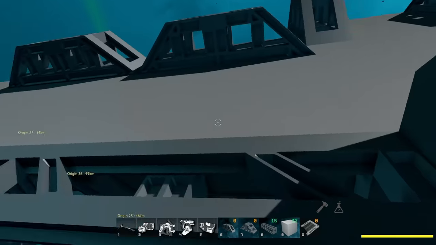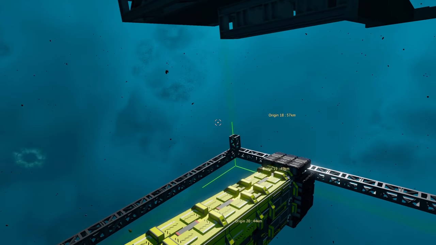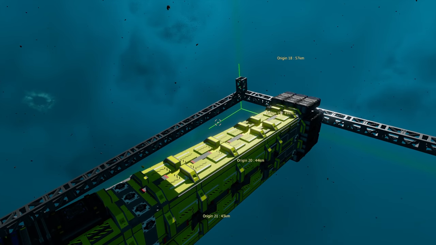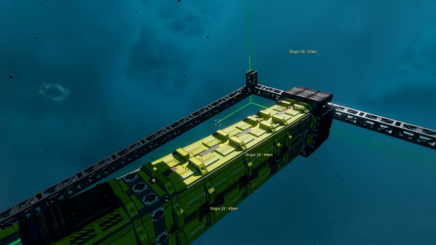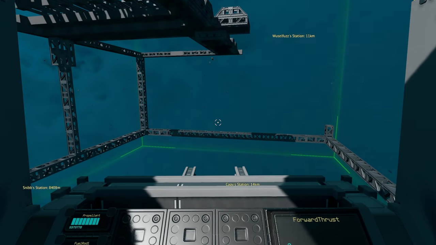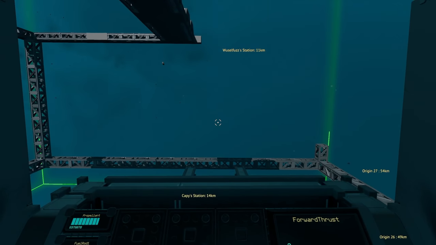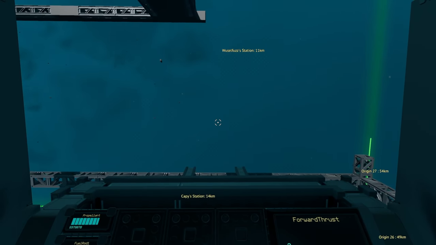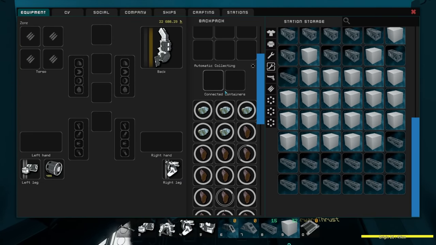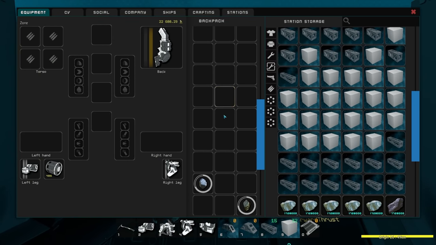Guess who forgot to grab the ore out of the station before he came back? This guy. Okay, now this time I brought the ore back with us. Oh, I can't believe I did that. Yes, I can. Okay. So we're going to transfer all of our ores to the station, transfer all these out.